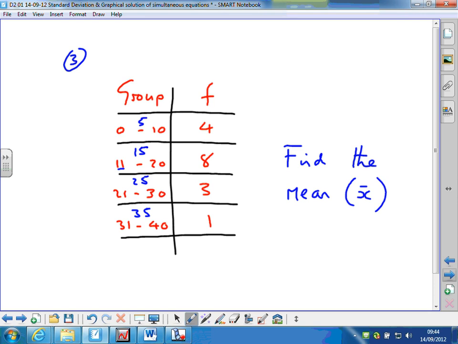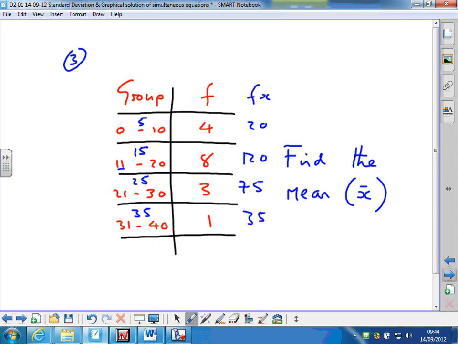I suppose it takes into account the fact that here we're assuming the whole numbers, but actually this group could contain anything beyond 10. So 10.1, which makes 10 a better one to use rather than 11. So once we've got them, that means the frequency, I've got 4 of those, 8 of those, 3 of those, and 1 of those. So I've got to multiply them together. So fx. 20, what's that, 4 30s, 120. That's right, isn't it? 25, 75, and 1 of 35 is 35.